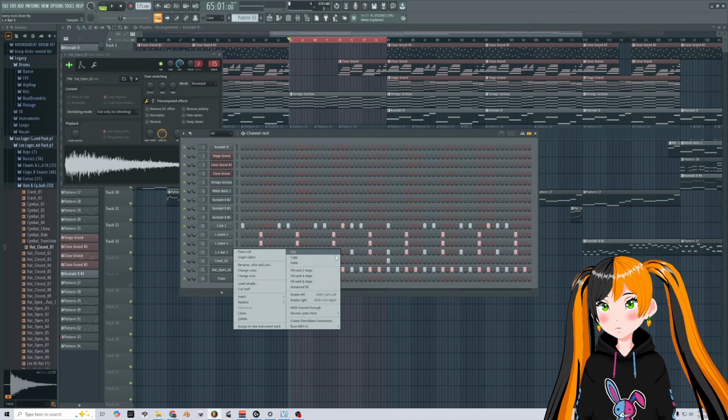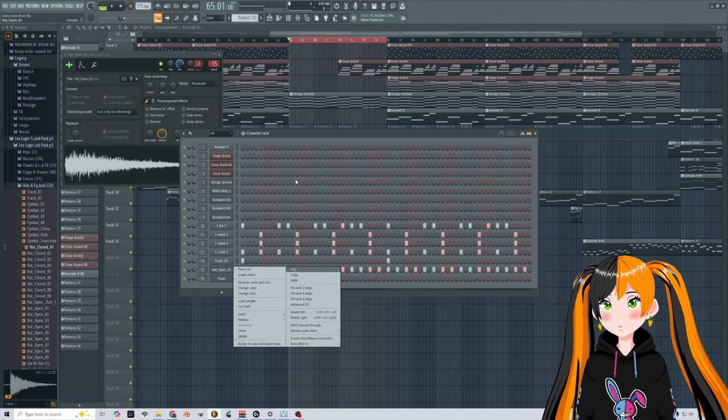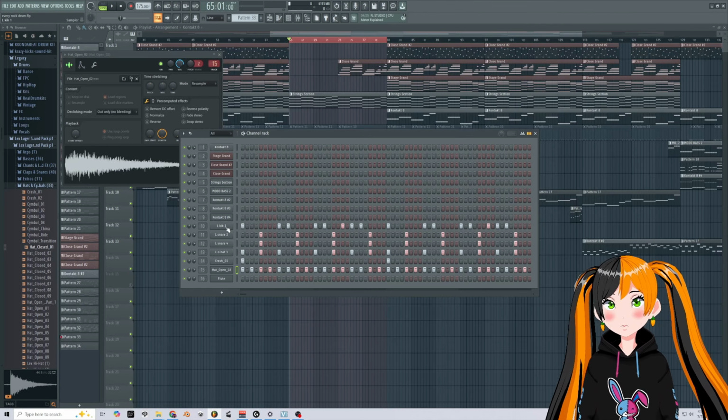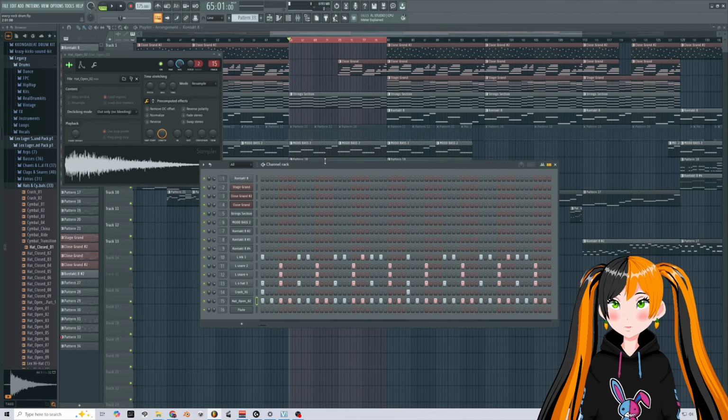For the hi-hat, it's literally just fill each 4. And for the open hat, it's just fill each 2. So the hi-hat's extremely basic. You put a crash on the first time that the loop starts, and literally that's it. The only thing special is this kick, but once you know this kick pattern, that's it. You don't need to switch this up. So all of that together sounds like this.